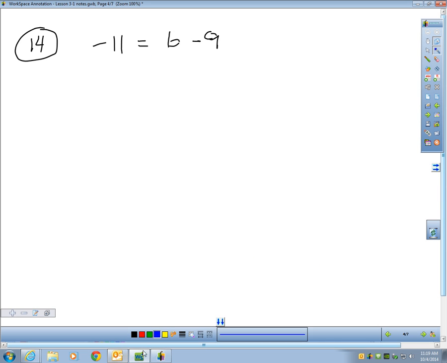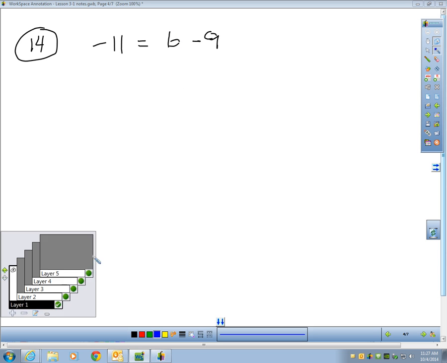Here's another one. Let's solve this. Now remember, let's think about our onion. The center of the onion is the variable. And the next layer of the onion is right here, and it's the subtract 9. I want to work to the center of the onion, so I got to get rid of this outside layer. I got to get rid of minus 9. So remember, the inverse of subtracting was to add. So let me just erase my onion. I have to add 9 to get rid of minus 9. So I'm going to add 9 to the right. I'll add 9 to the left.